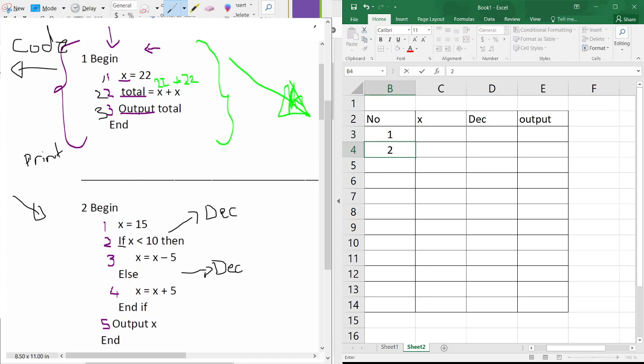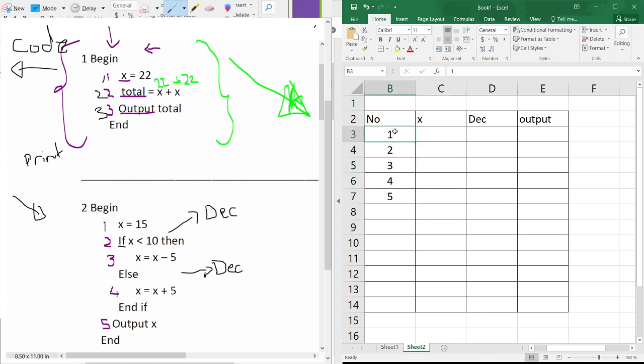If there's no repeating, then we can just list the numbers 1, 2, 3, 4, 5, because there might be 5 things that we need to do. I'm going to list them already, because I know I need to do 5 lines. I need to go through each line 5 times. I will explain to you why I am doing this later on, so that you can follow very clearly.